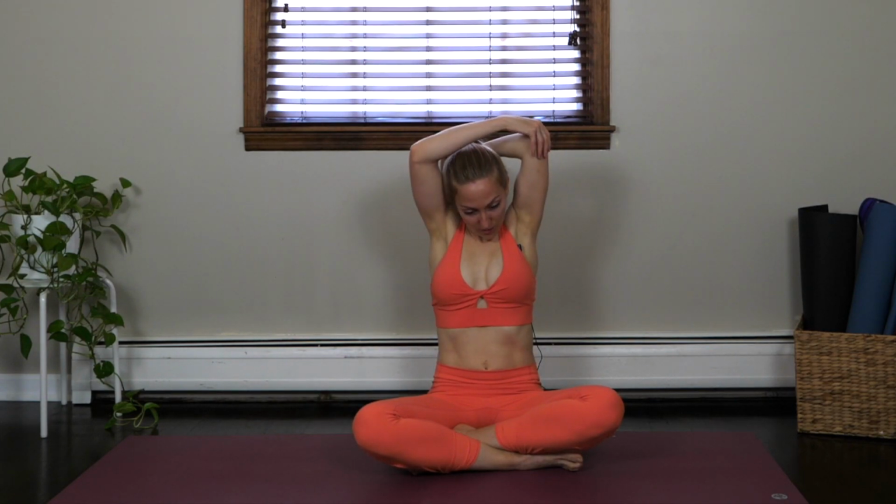Let's release and switch sides. Opposite arm, bend the elbow. Use the opposite hand to draw the elbow in towards the midline. And release.